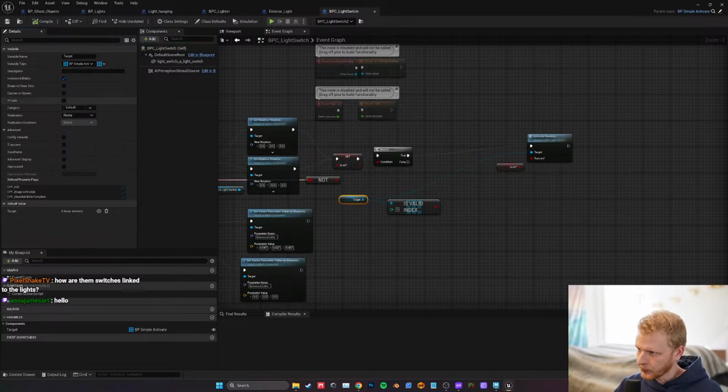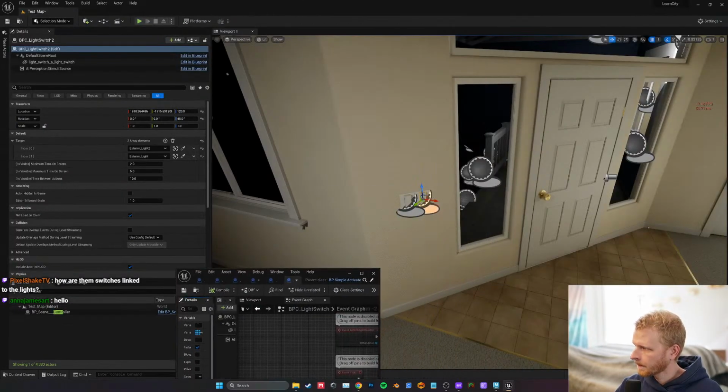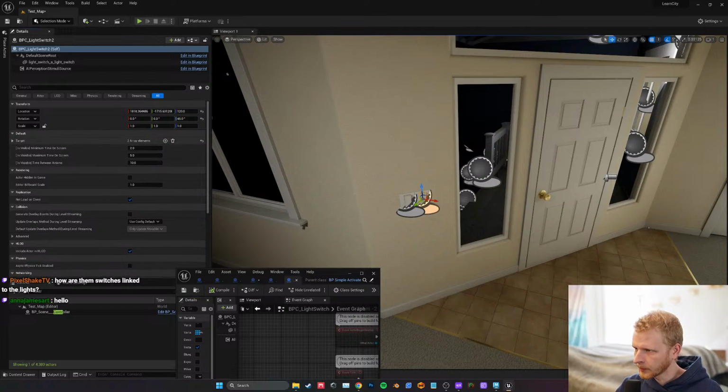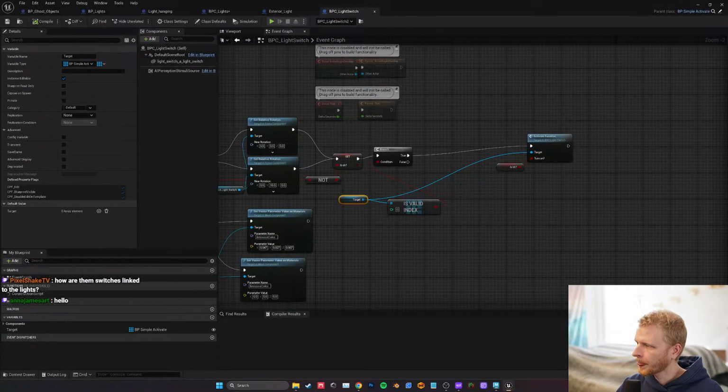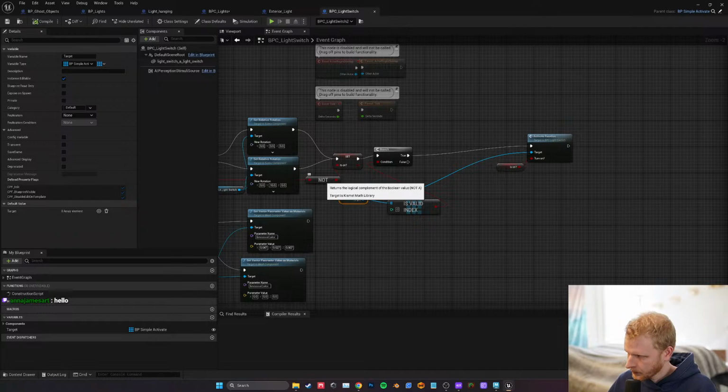Change the data type to an array and then make it instance editable. What that does is open up this option here, and then you can just hit plus, and that'll allow you to selectively pick your array components within the level, and those just get stored in the array that it searches through here.